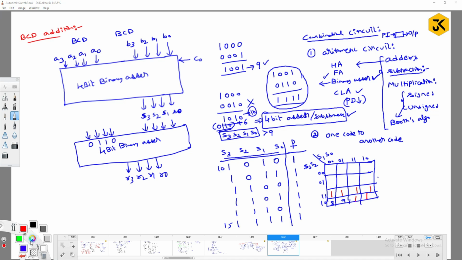So now can we minimize this one? Yes, we can simply minimize this by combining these four as one group and these four as another group. If you solve this, you will get S3 S2 from one group, and from the other four combined, S3 is one term which is not changing, and S1 which is not changing.